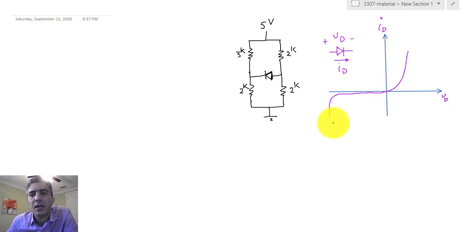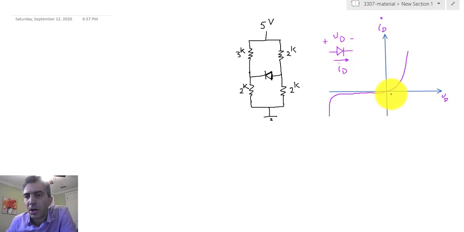Now, if you recall the voltage current characteristic of a diode, we showed it to be exponential in nature, and basically if you plot it, this is what you're going to see. Now, assuming that VD is defined as the potential of this end of the diode subtracted from the other end, and by the way, the end that is defined as positive in this representation is called anode, and this is called the cathode. Now, the voltage of the anode minus the voltage of the cathode is what we call VD in this plot.